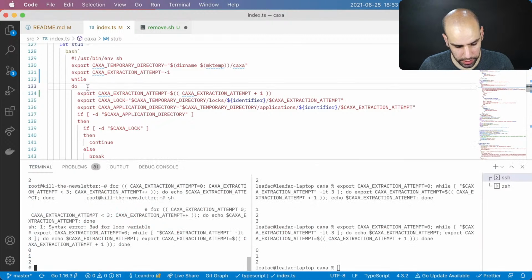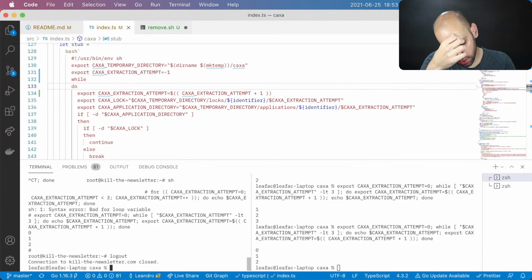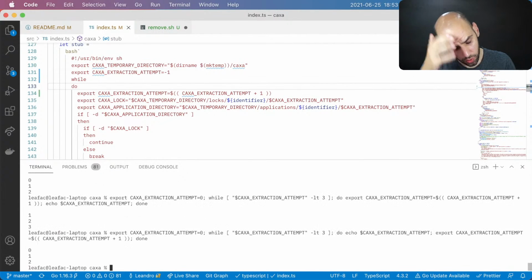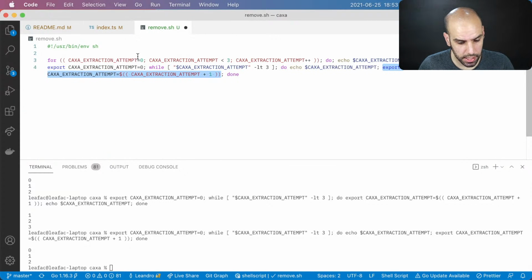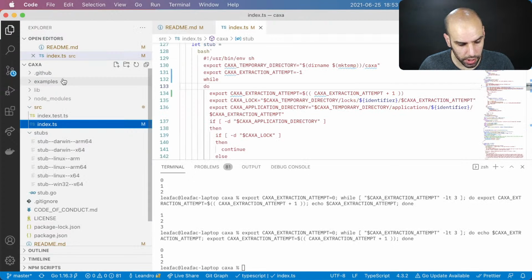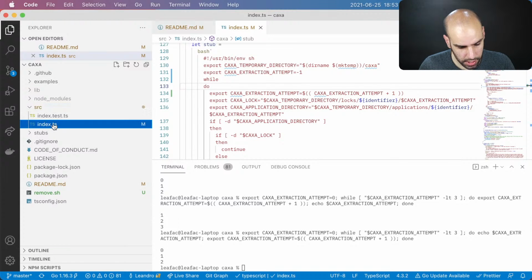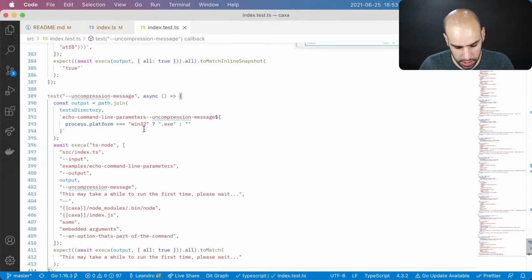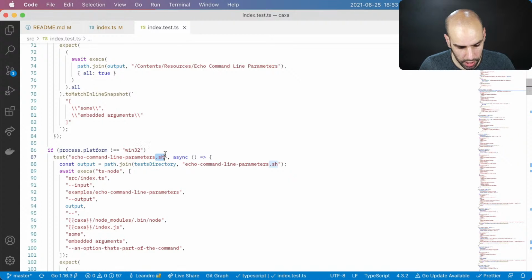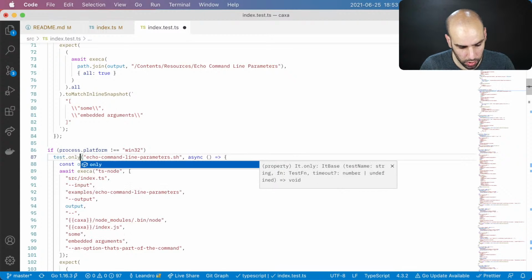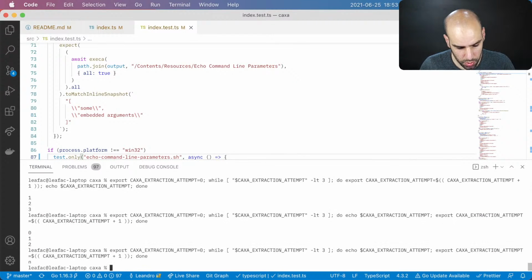And I can just run the test locally, and I will just make the assumption that if it works in bash, then it will work in sh. Let's see. The way I can run this test is I can come here to the tests and look for sh, and I will say that I want to run only this test. That's just to speed things up.